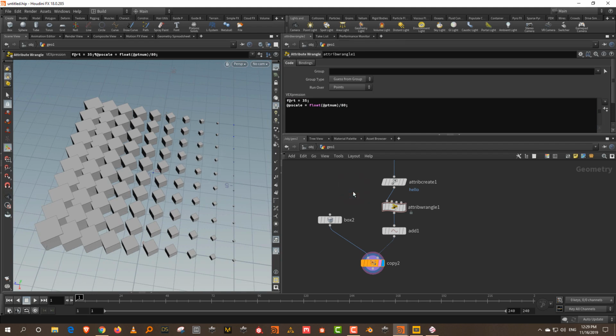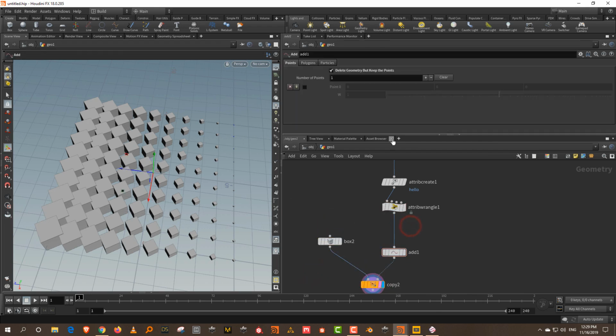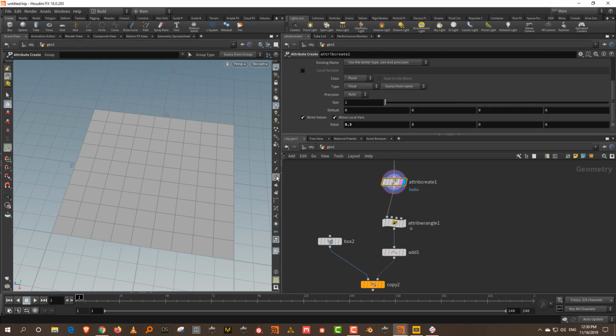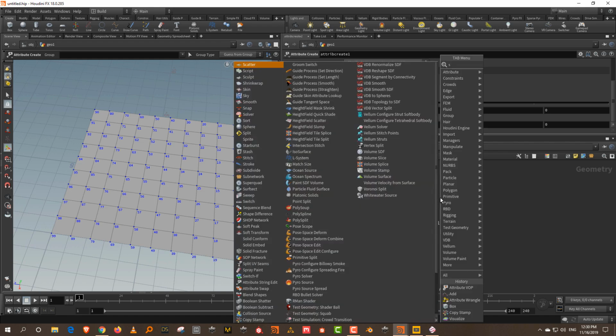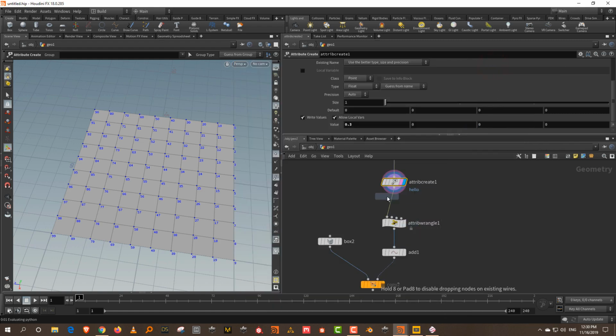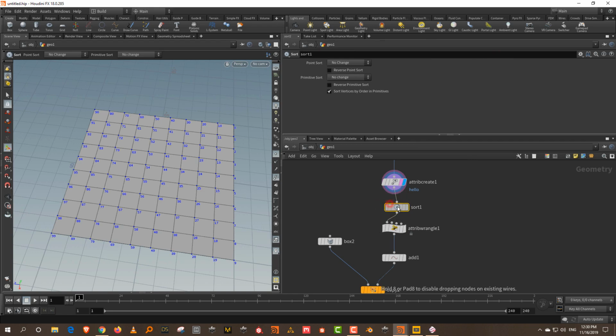Now you can start doing some interesting things with this. As I said, the whole deal with building a procedural system is how much access Houdini, or the software, gives you to manipulate all kinds of data. So Houdini gives you a very nice little thing here, which is called a sort node, S-O-R-T. What a sort node does is it allows you to essentially change the point numbers. Now you might not think that's very useful, but when you start using point numbers to affect scaling, it suddenly becomes very useful. So I take a sort node and drop it in before my attribute wrangle, because this is where I'm accessing point numbers.